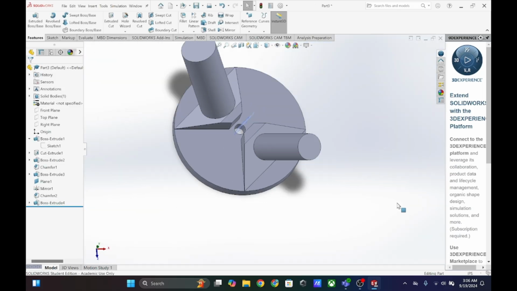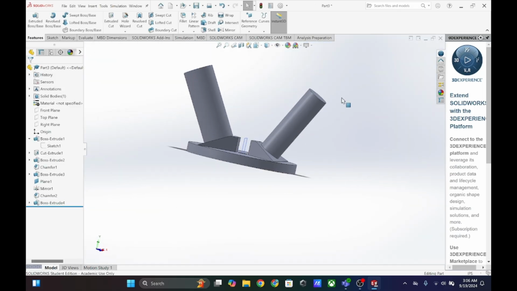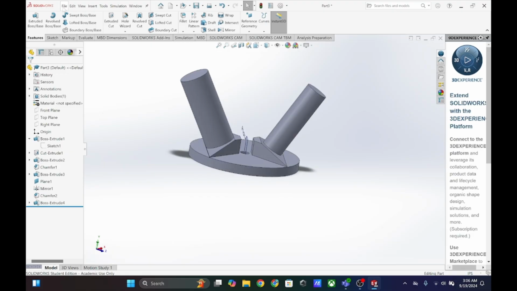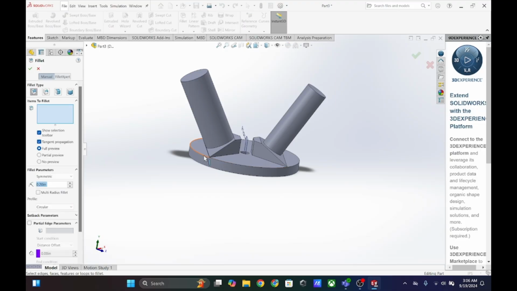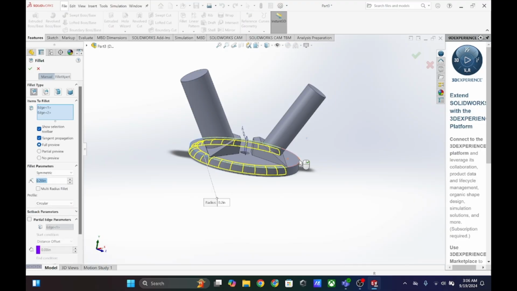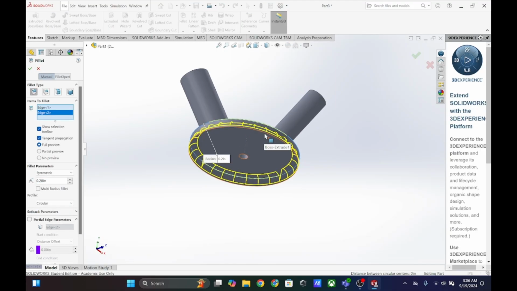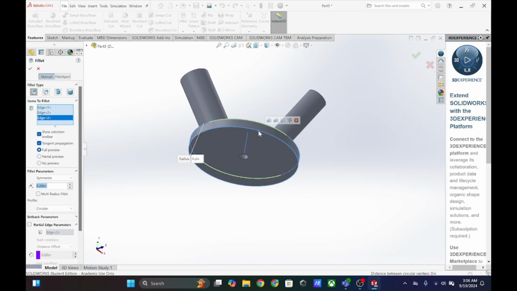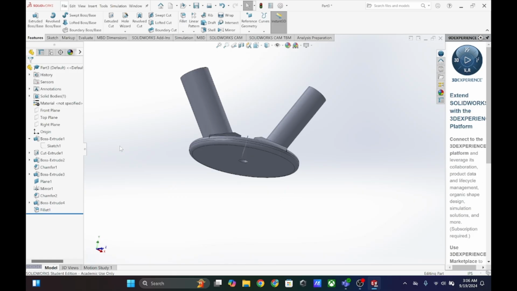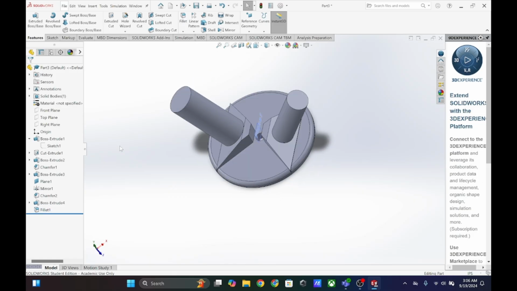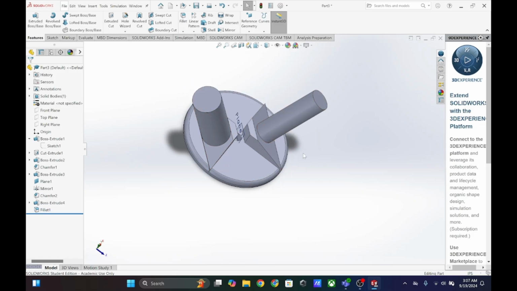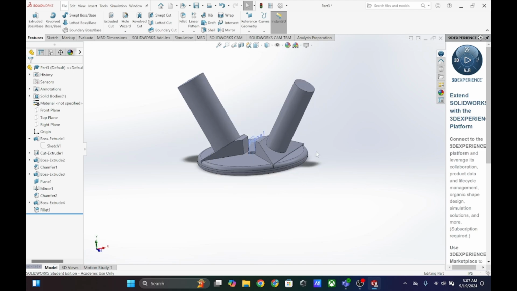Now if we take a look at this, we have this sort of shape. Let's go ahead and fillet this now. Fillet it just to make it look a little bit cleaner. We're going to select this edge, as well as the bottom edge here. And we're going to make it a 0.1 inch fillet. And now it's just a little bit rounded. It looks a little bit nicer. We could also fillet the sharp geometries here, but I will leave that up to you guys.